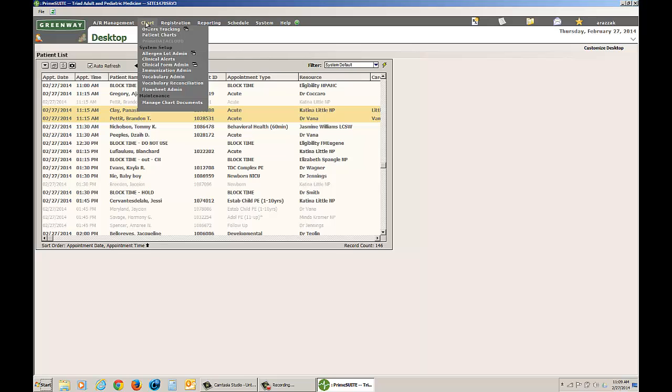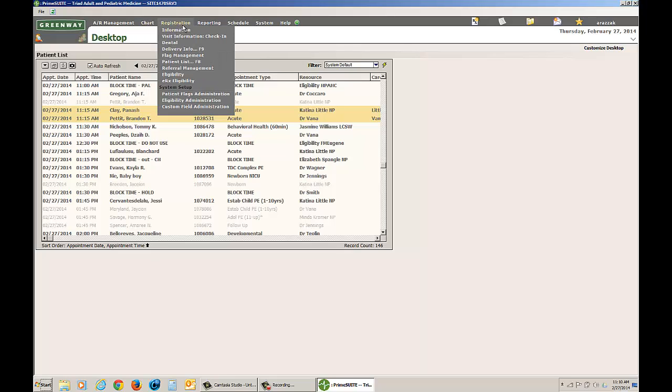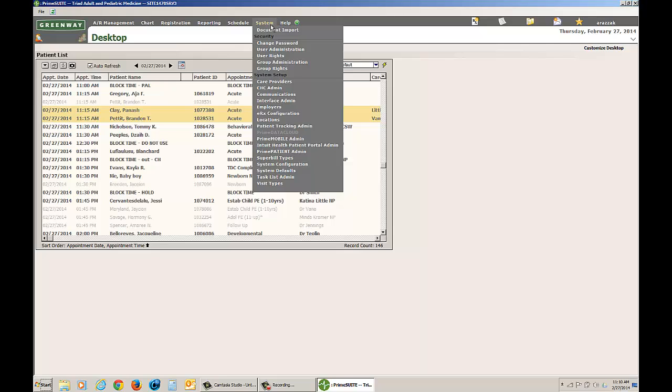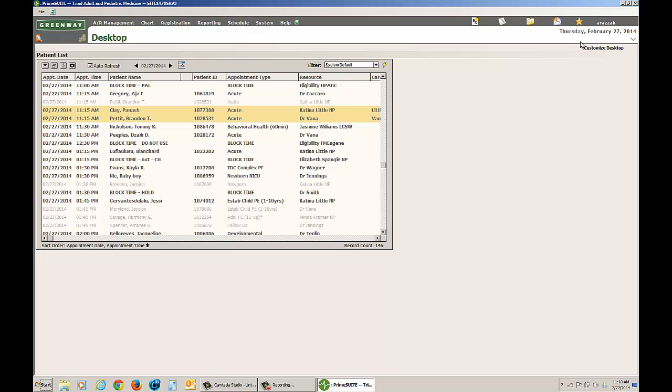So for instance, on the chart here, you can see orders tracking, patient charts, allergy, lot admin, etc. Registration information, reporting, scheduling system, and one that you will actually end up using quite frequently, depending on your task, will be the document import. As you can see right here, there are no names. You see my username is Razak, and you can see that I'm logged in.